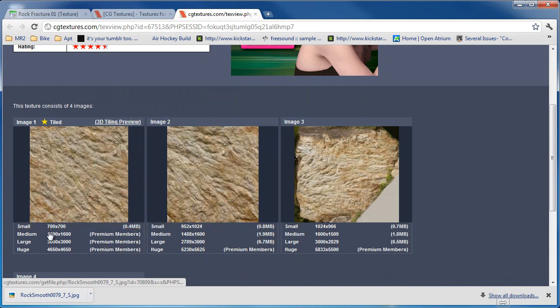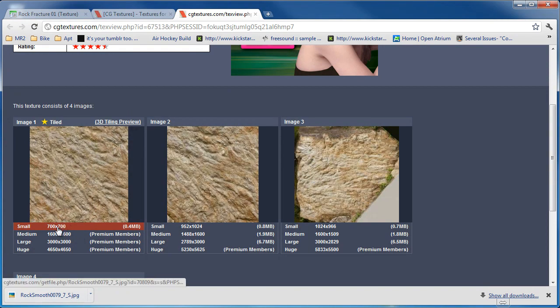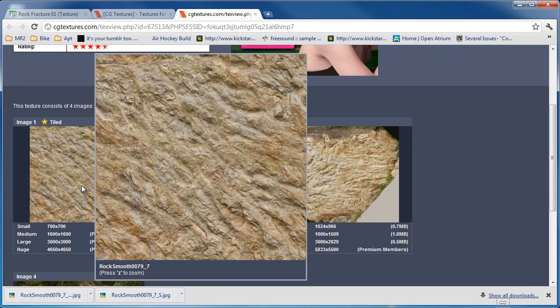And then simply choose whatever the largest you can get that's free, which is usually just the small, but that's more than enough for our purposes here. And you just need to click on the link, like so, and you'll download, in my case, a duplicate, since I've already downloaded this once, I guess.